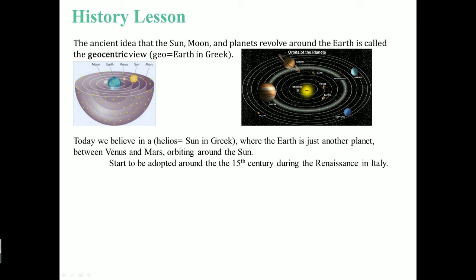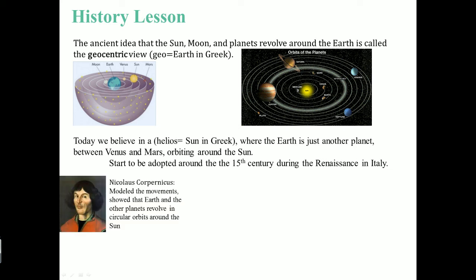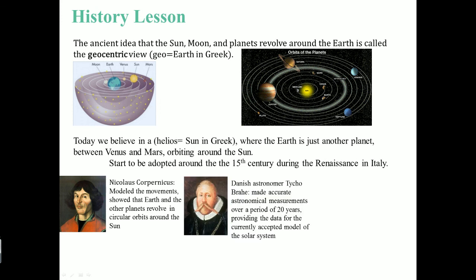Yes, I still include Pluto as one of the planets that revolve around in our solar system. The major figures in this are Nicholas Copernicus, who modeled the movement of the Earth and other planets in a circular orbit. His math was sort of close, but his tools were very old and ancient, right? The Danish astronomer, not quite sure how to pronounce his name, got a bunch of data that Kepler used to develop his ideas.